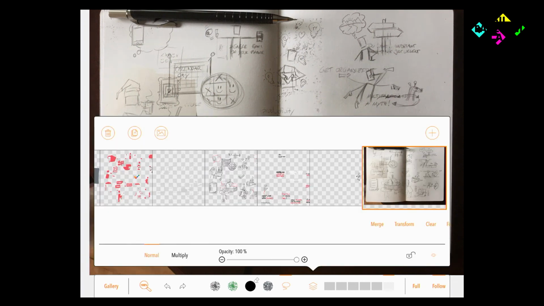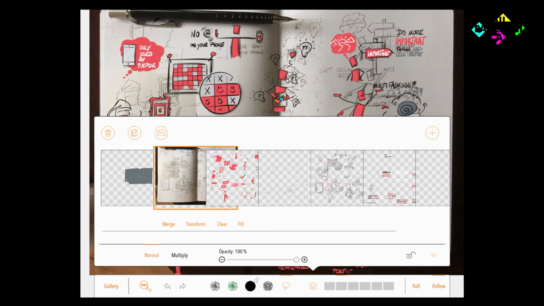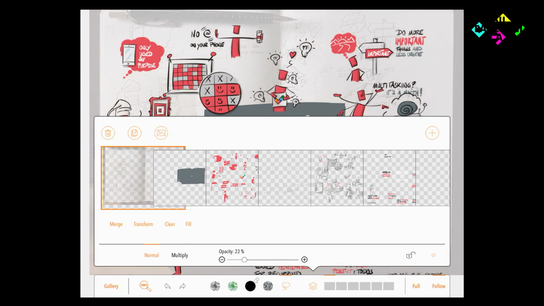I took a photo. I placed it underneath everything, and then bit by bit, I just created the picture on top of it. So I don't have to think twice about proportions and stuff. You can do the same for a video. So you sketch your drawing for the video, take a photo, place the photo here, and then you trace it in the right order for the video. You export the raw file from the app to the exporter, which is free on the Mac. And then you can say, I don't want to see this layer in the video, so you deactivate the sketching layer, and you only have your clean video file. So that's how you can create videos quite nicely.